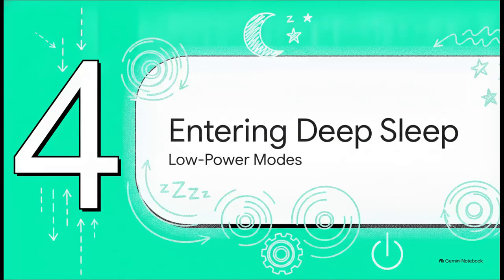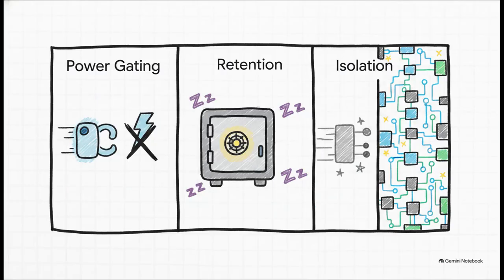Okay, shifting gears, let's look at Section 4, entering deep sleep. So unlike those highly active testing modes we literally just talked about, deep sleep is specifically a low-power operating mode. When a block on the chip is inactive, we absolutely don't want it just sitting there draining power, right? So power is heavily reduced using 3 specific techniques: power gating, which shuts off the power supply to specific areas entirely; retention, to carefully hold on to essential data states while the rest of the block sleeps; and isolation, to ensure signals don't float around and cause an unintended power draw.